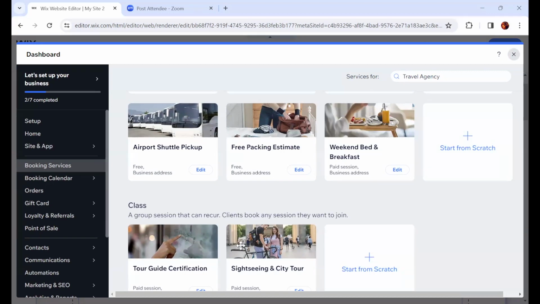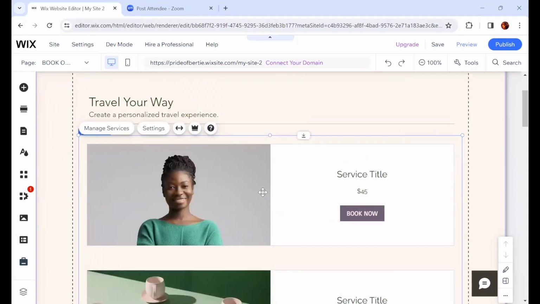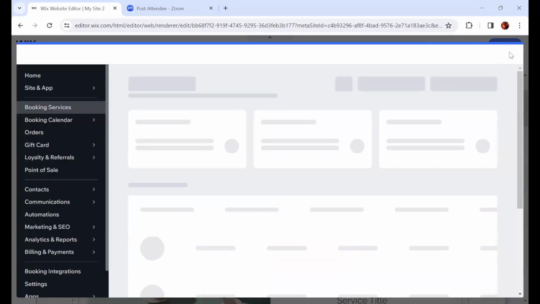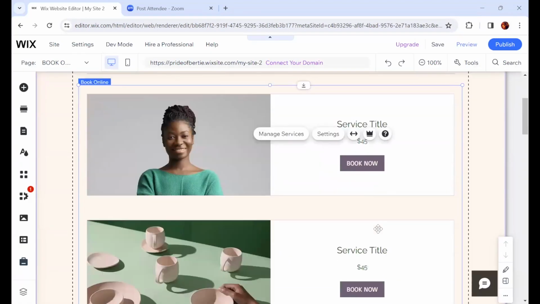With this one, it already came with services the same way you would do on any other repeater or any type of template. You can change and edit that as you go along. So, oops, I didn't mean to click that. Let me wait for it to go away. It's a little bit slow today.